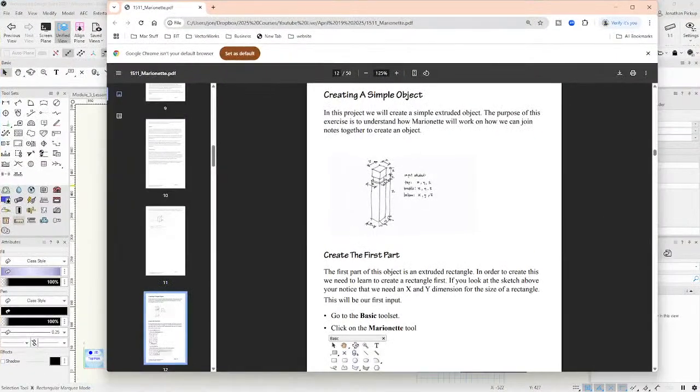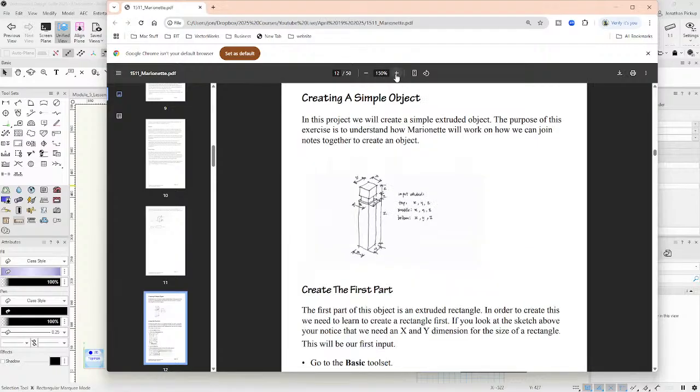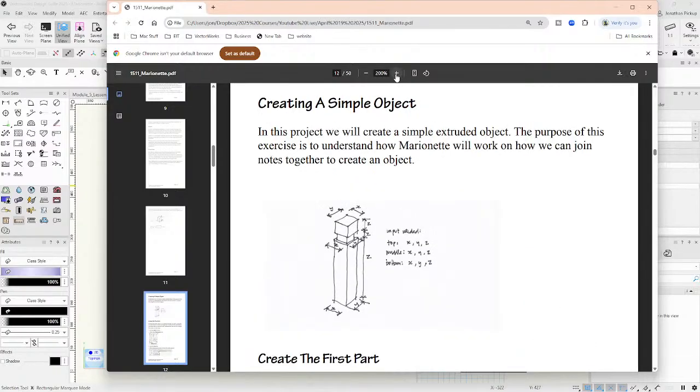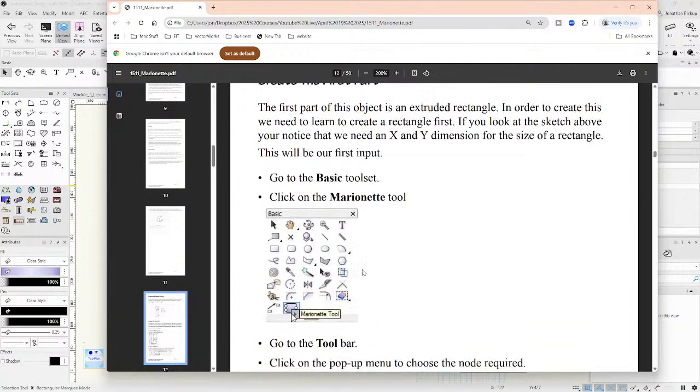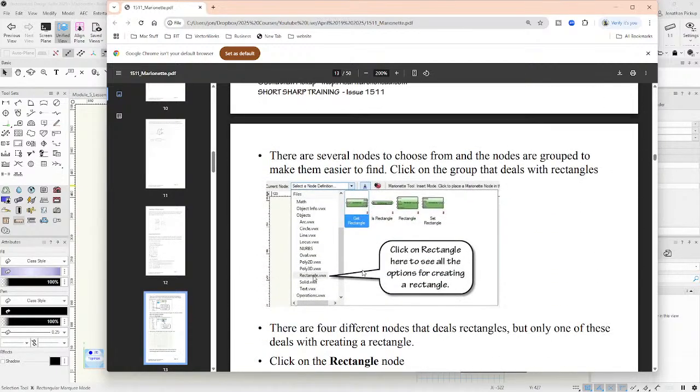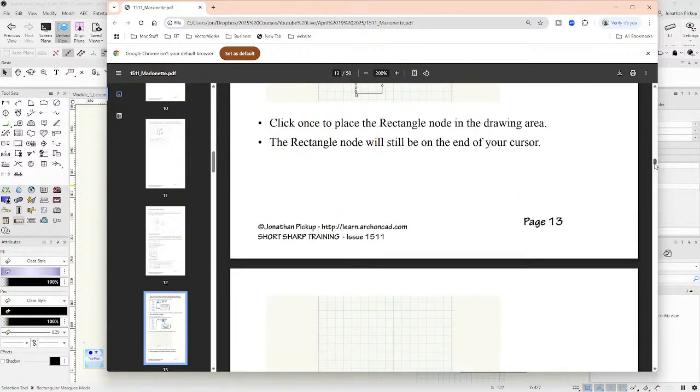So let's go back to my notes. Where have they gone? Here they are. So what I've done, before I even got started with putting in the nodes and the wires, what I looked at was, what am I trying to create and what information do I need? So I need an X and a Y. I need an X and a Y here. I need an X and a Y there. And I need a Z height here. I need a Z there and a Z there. So I figured out what I needed to know first, because once I knew where I was going, I could then go and get the parts I needed to create my network.